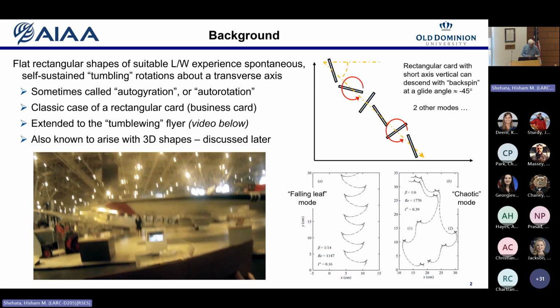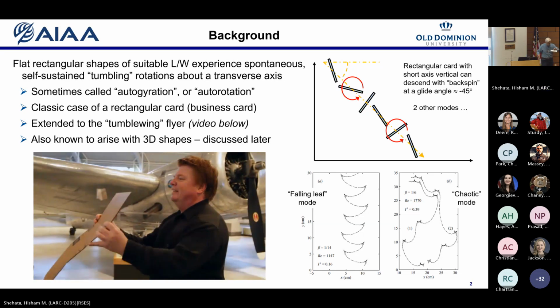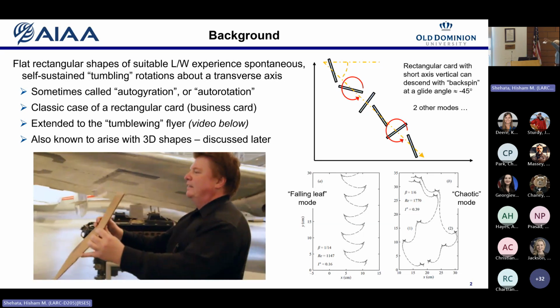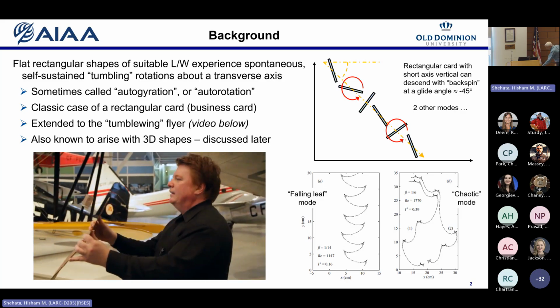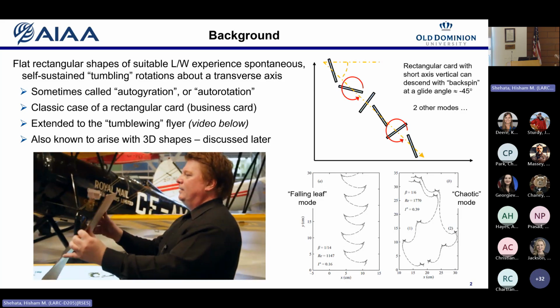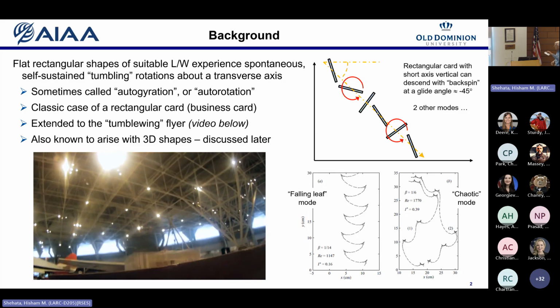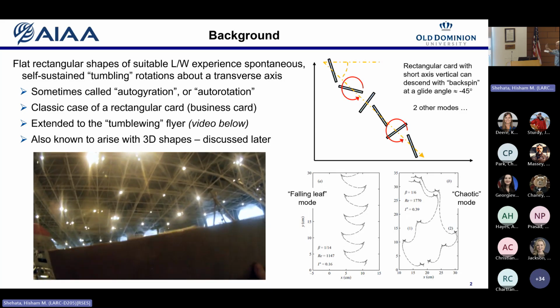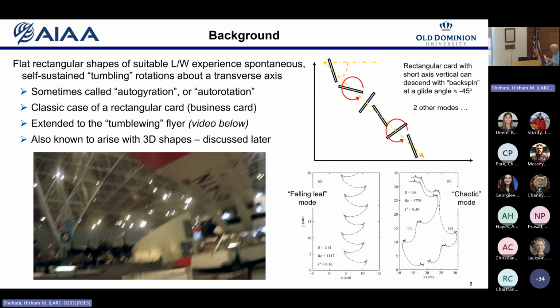Now the video shows a derivative of this idea, which is the tumble wing. You can take any little piece of paper and turn it into a wing which will fly at a better lift to drag ratio. And rather cutely, if you run behind it with a board inclined at an angle, you create enough upwash to zero out its descent rate. And so it'll basically go into cruise.